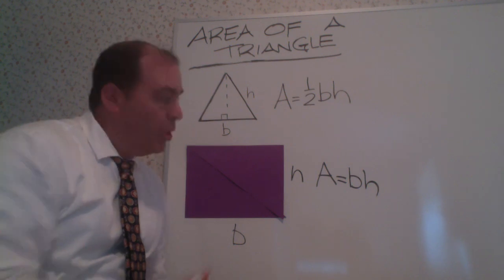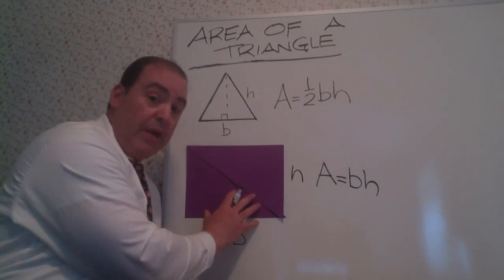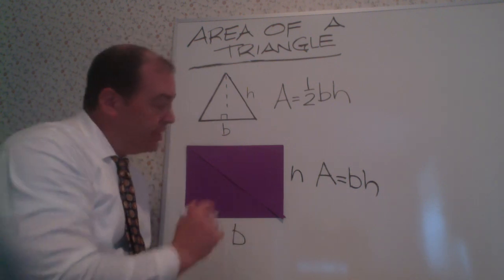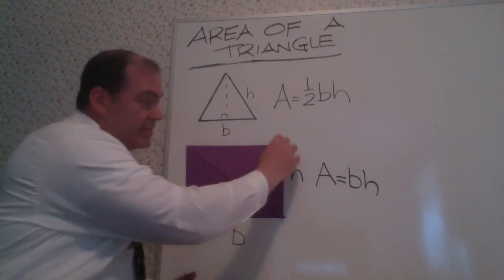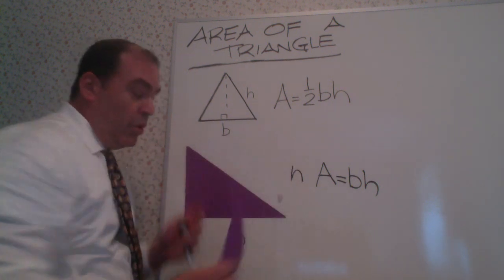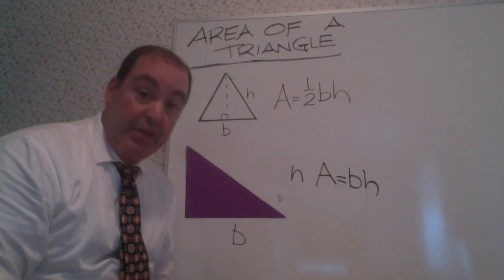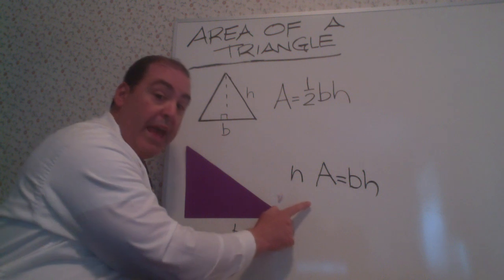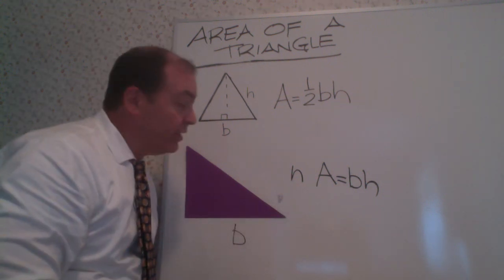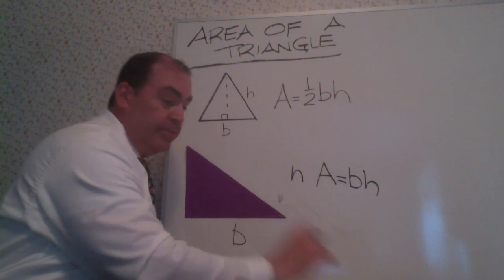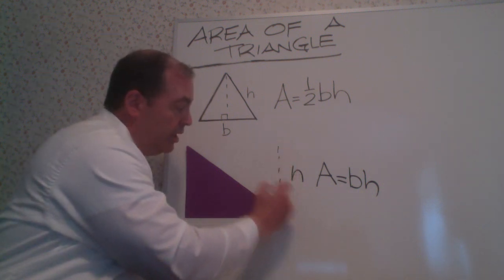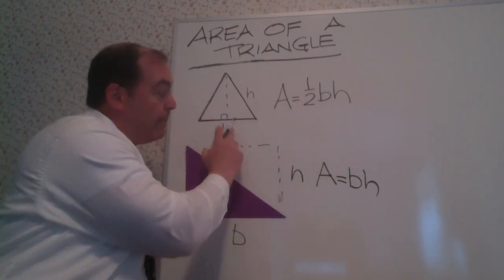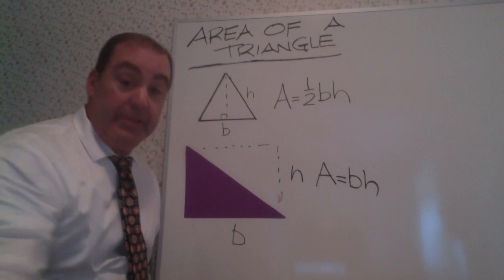And you say, Mr. Eckel, why are we still going over the area of a parallelogram when you just said that the lesson for today is area of a triangle? Here's the reason. If you think of a triangle as essentially one half of a parallelogram, then the area of a triangle is essentially one half the area of a parallelogram. Okay? So the area of a triangle is one half base times height.